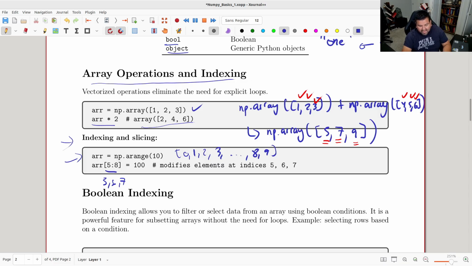So it's selecting the 5th entry, the 6th entry, and the 7th entry of the array called arr, and then we are explicitly changing the values to be 100.